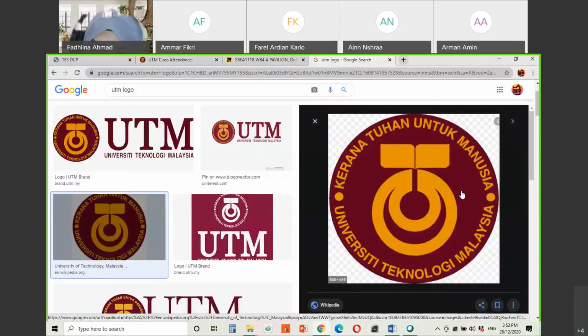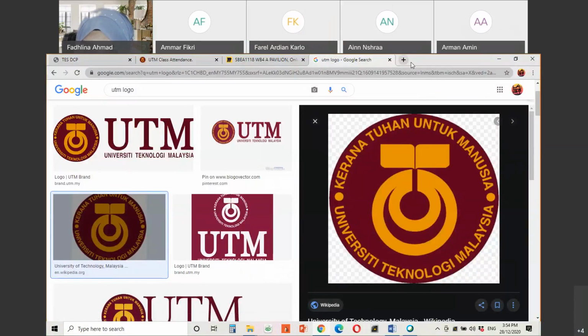This one. Okay, so if you can see the logo of UTM itself, this can be used for you to define or describe your ideation of the Tasik Ilmu, the lake of knowledge, and the UTM logo itself is showing somebody reading a book. Oh yes. How can you see this? This one is the head, and this one is the body, and this one is a book. It can be seen from the plan. Yes. Okay, you should know this one.